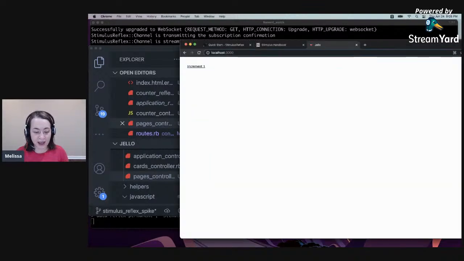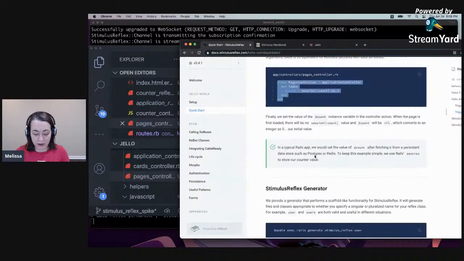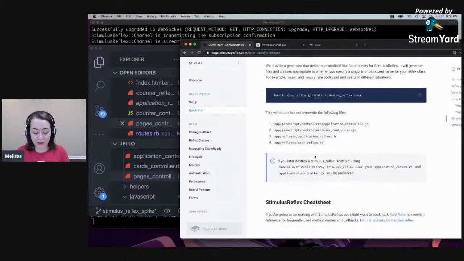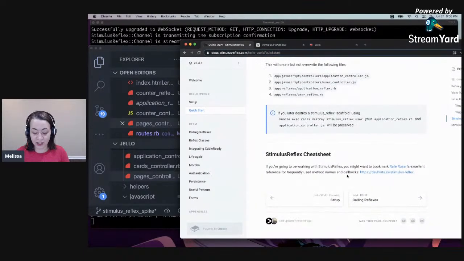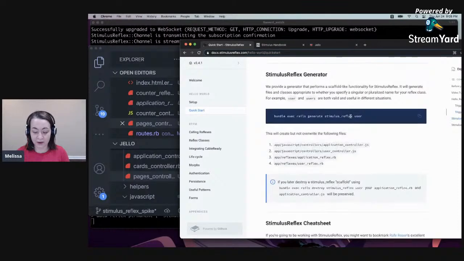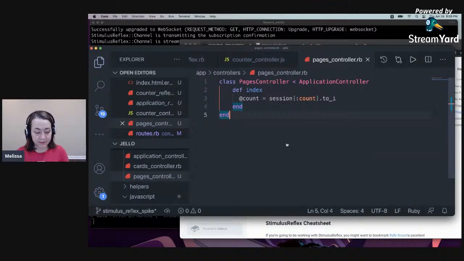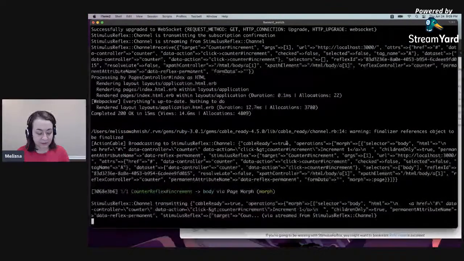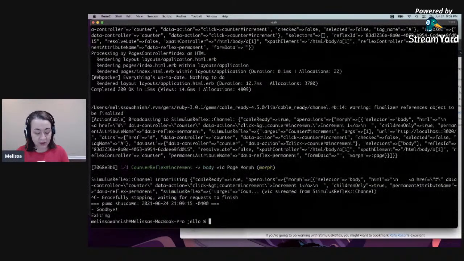We are looking at now the generator. Let's try out the generator. And they do have a cheat sheet. That's cool. All right, so we're gonna do everything and then do card on it. Okay. Let's just go ahead and kill the server.